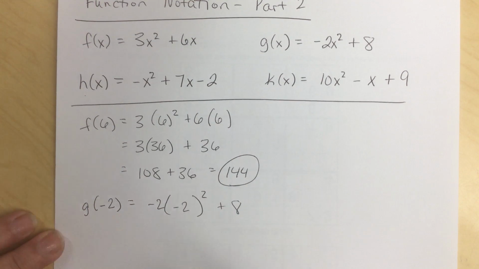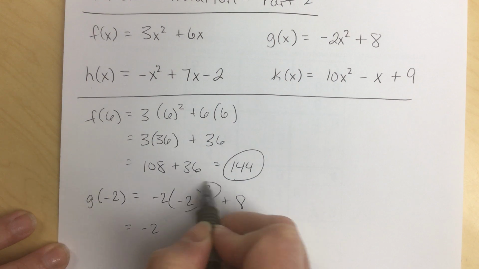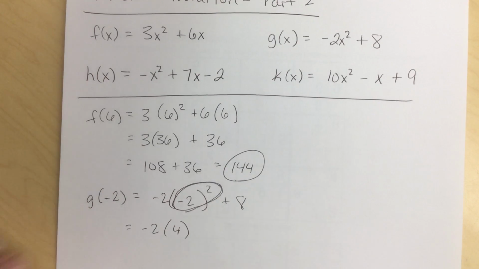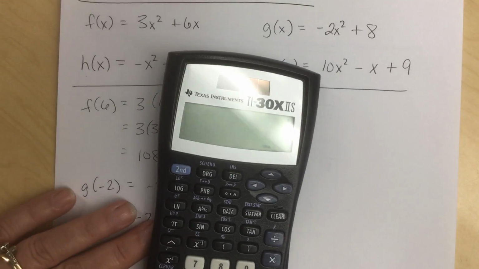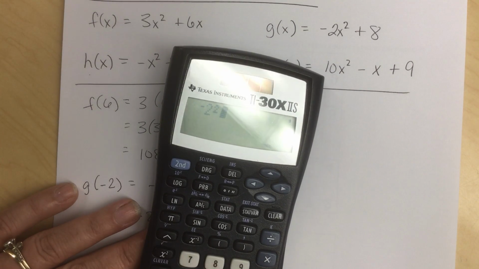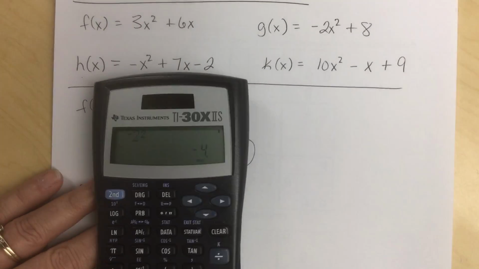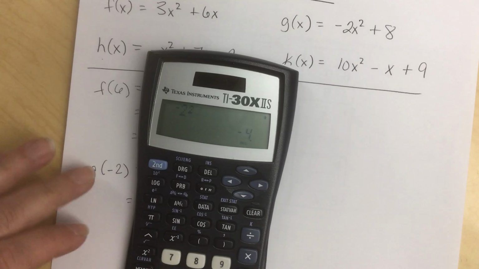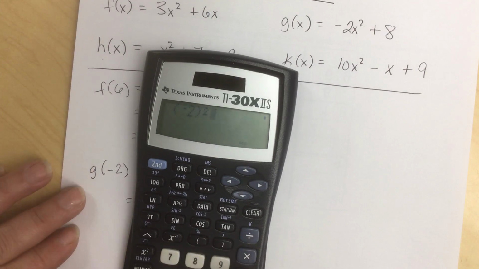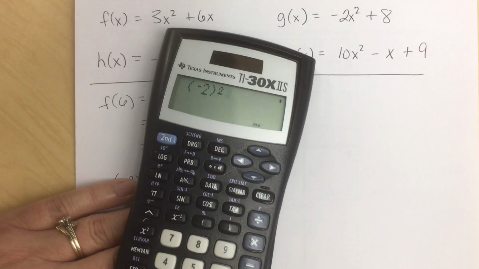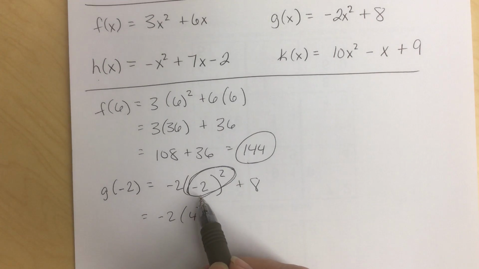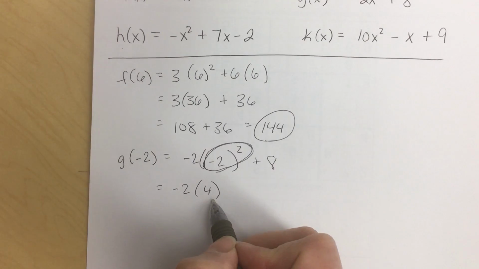That's -2. Okay, so you bring down the -2, the number on the outside stays there, then you square this. You always do this first. -2 times -2 is a +4. If you take your calculator, though, and you type in -2 squared, it's going to say -4 because you didn't include the negative in your parentheses, okay? What you mean is -2 parentheses squared, like that. And then if you hit equals, you get 4. But it's much easier if you just understand that anything squared is positive, so that will always be positive.